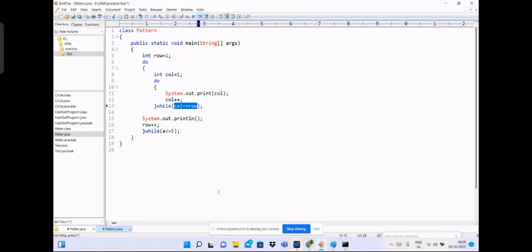Okay. So now what will happen? It will go outside. So next line will be printed and your row will increase to 2. Again, what will happen? Because here the condition is there, oh sorry, should be row. Your row is less than equal to 5. So yes, row is 1 only. Sorry, row is 2 now because we have increased the row. So 2 is less than equal to 5. Then again it will go here, and then column inside will be initialized again with 1.